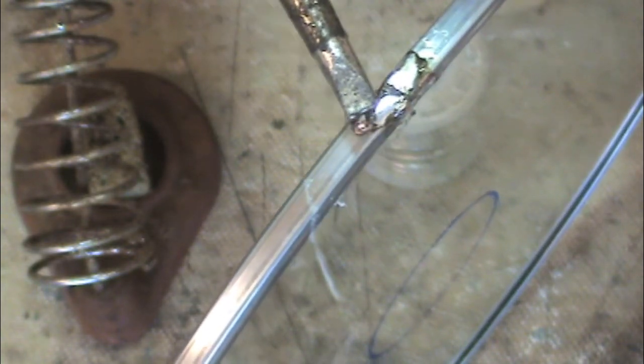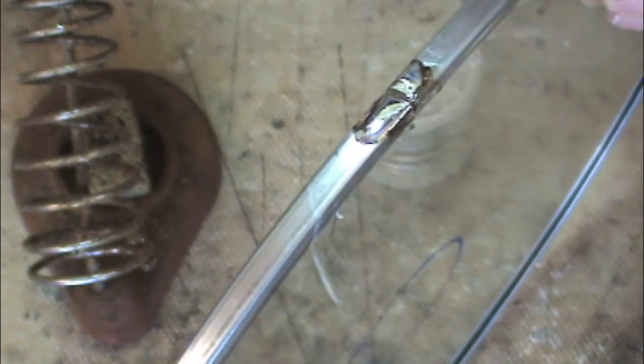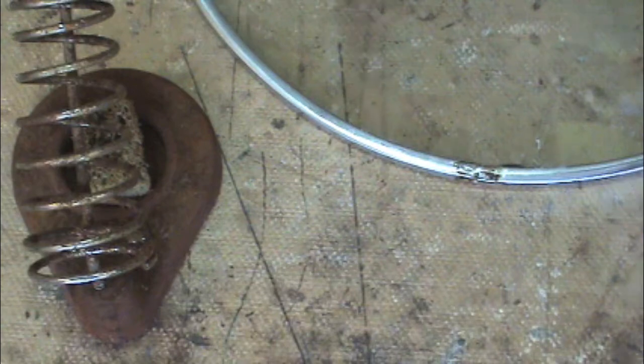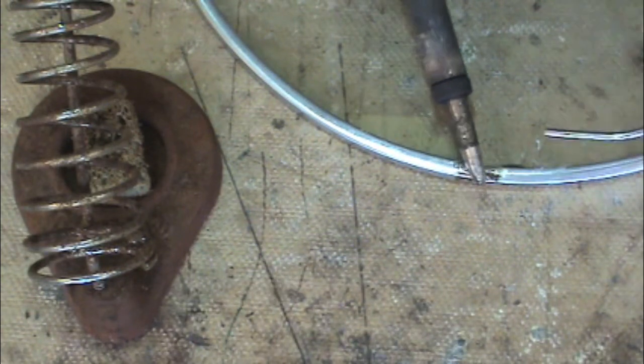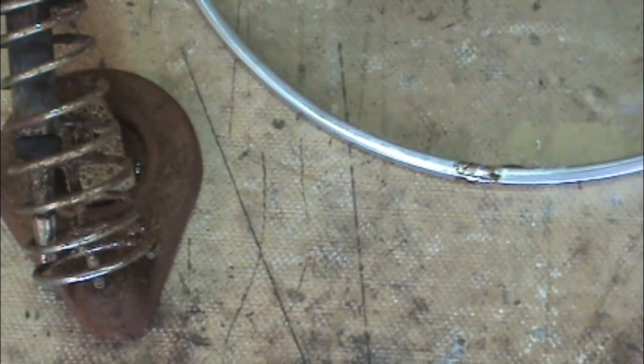Even though it's the edge, nobody's really looking at the edge, right? Some people are going to look at it. They're always going to look at it. So that's my one seam. I'm going to go ahead and continue putting this edge came on and I'll show you how to attach brass wires.